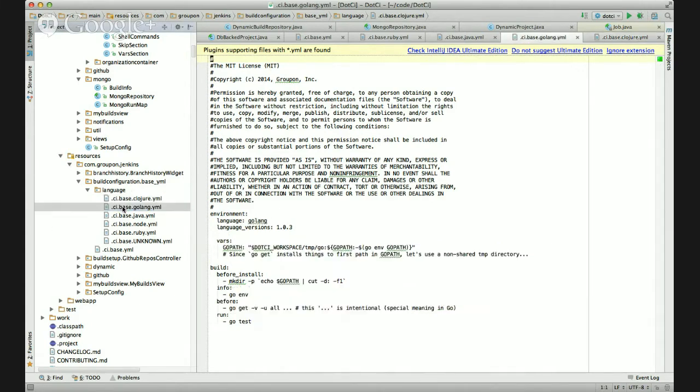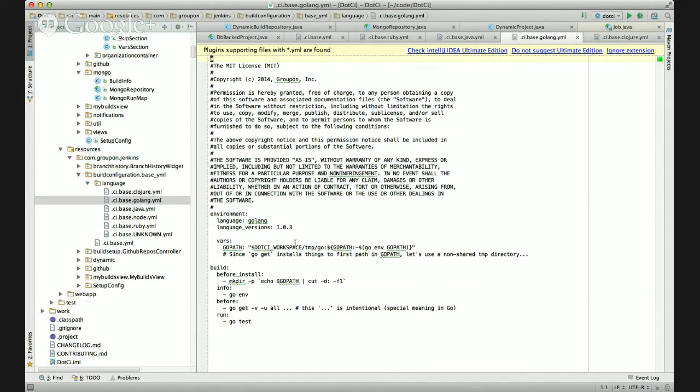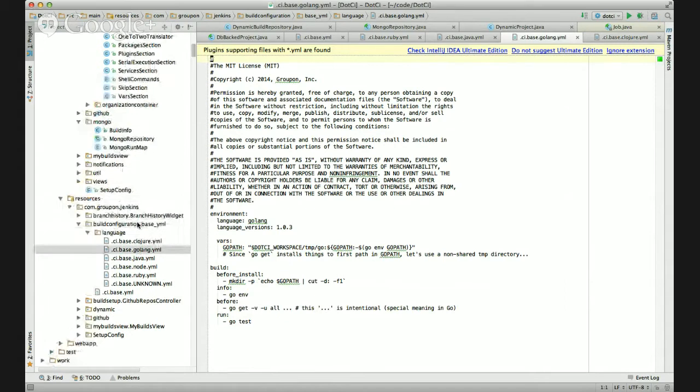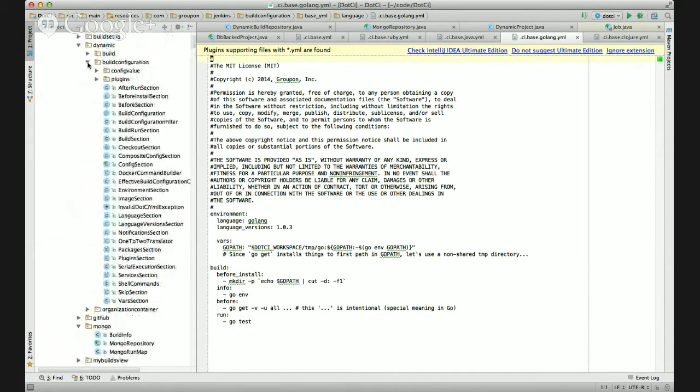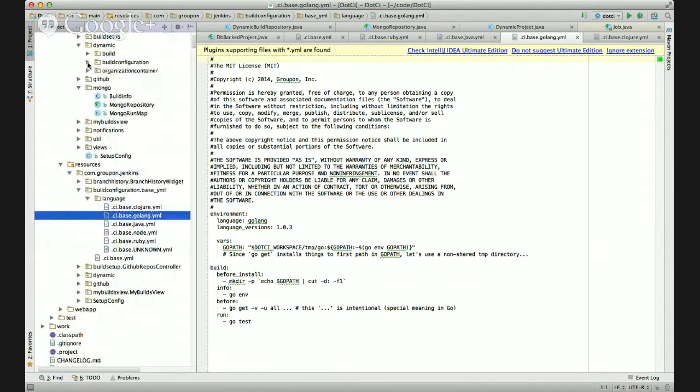So again, maybe the same question here. Is this something that can be pulled out into a separate plugin, this build configuration part, or does that depend on some other stuff? Well, what I'm thinking is, if we get a .ci parser into Literate, I don't see why it can't include the defaults. It's just a question of what that is.